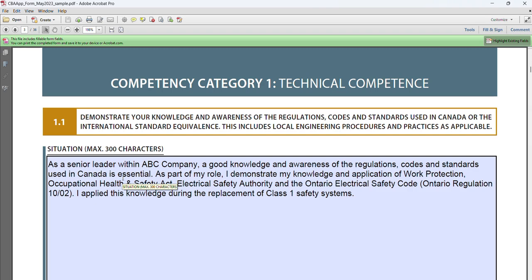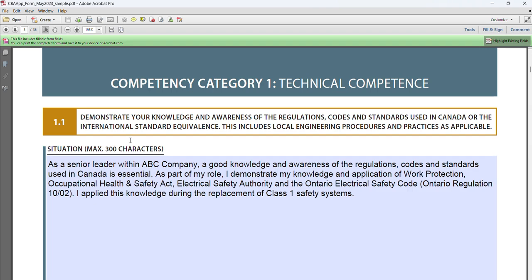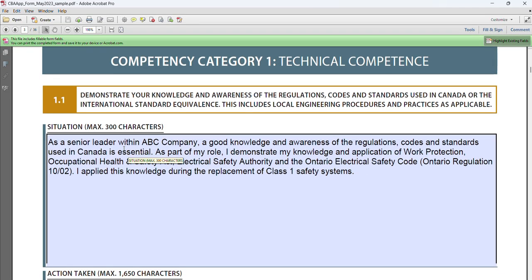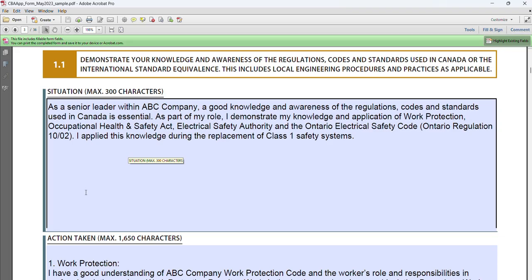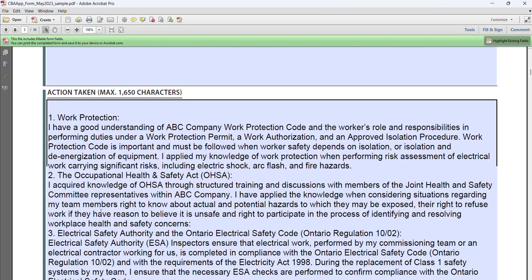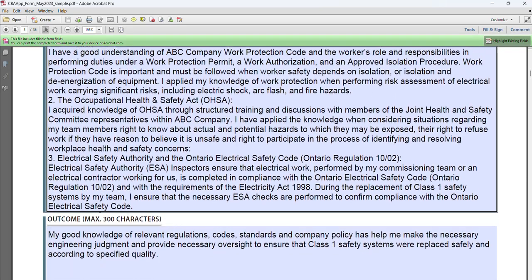So like I said, I'm providing this as a template that you can download and reference as you write your report. Situation, action, and the outcome.